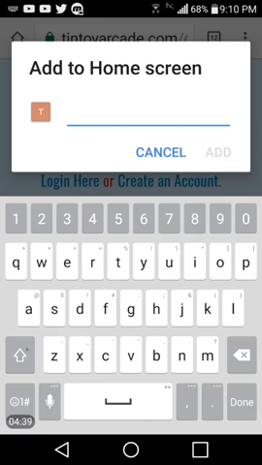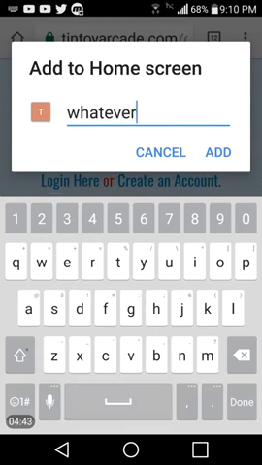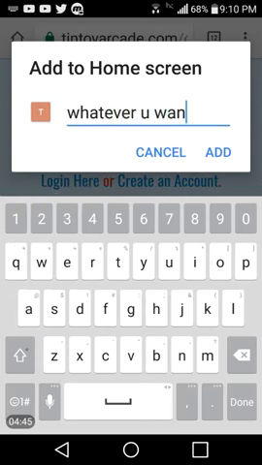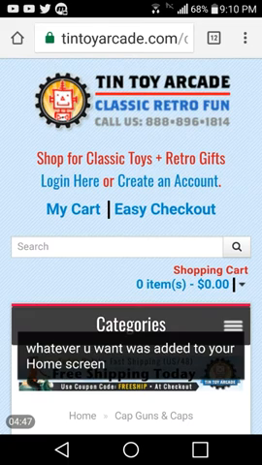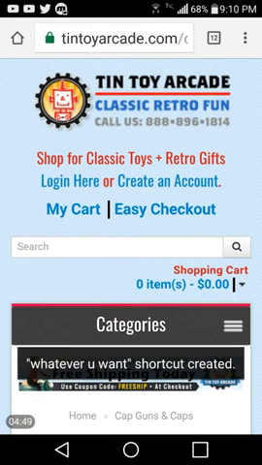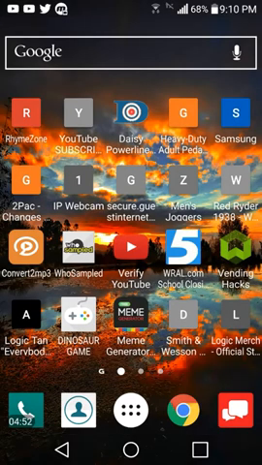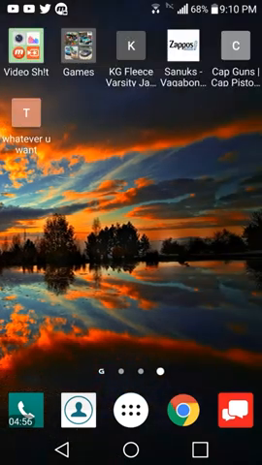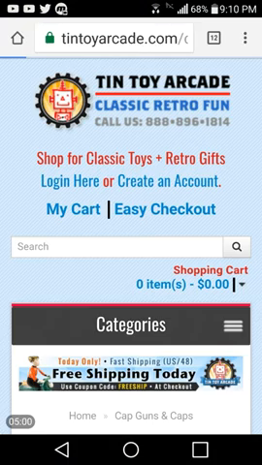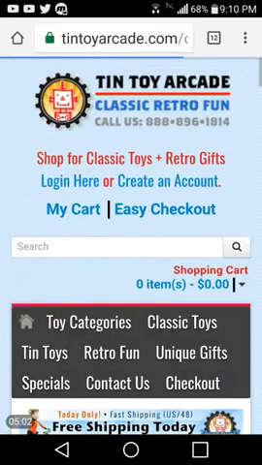So, you can name it whatever you want. See? And add it to home screen. Back to your home screen button, whatever button that is. And then it should put it up here somewhere. And if it's full, it'll go to the next page that's available. See, look, here it is. There's the file name. Now it goes straight to wherever you were at last time.